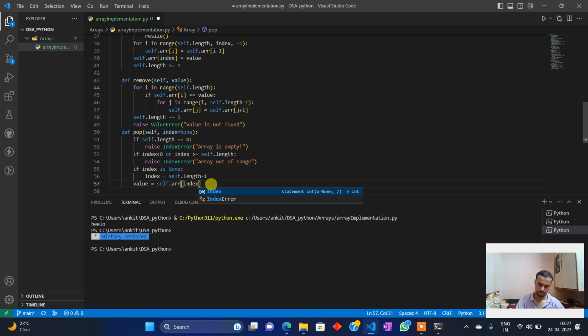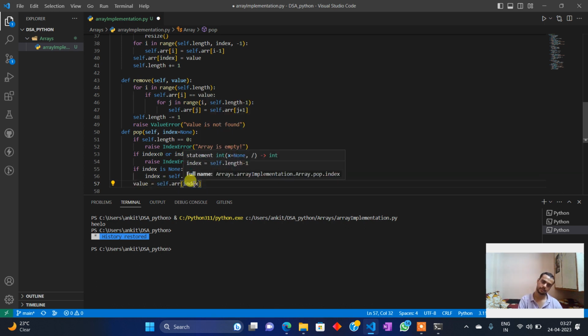If index is none, consider the last value. But if it's not the case, then the value will be assigned to whatever position. This array index will be equal to this value, and if it is 1, then it will be the second position, the value of the second position of the array.